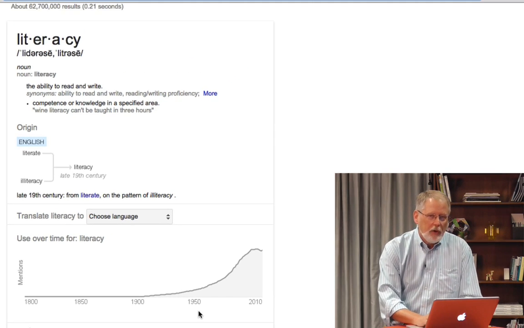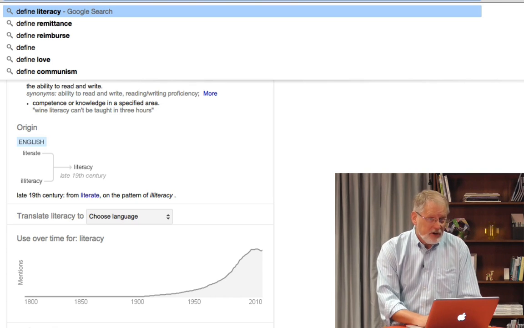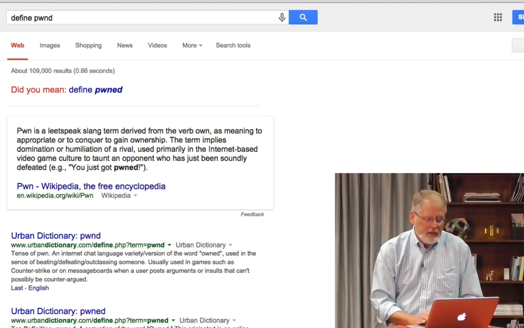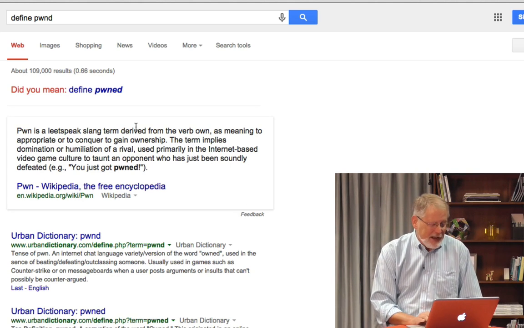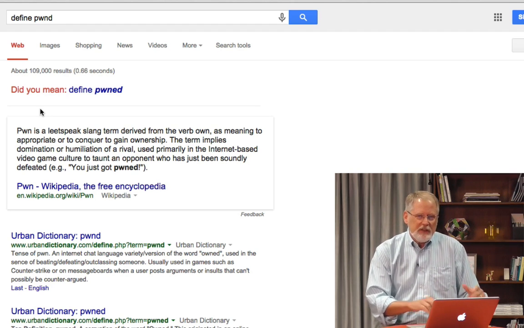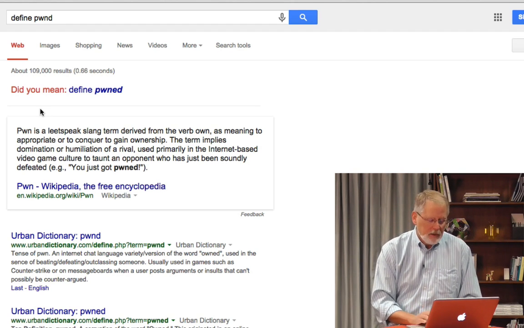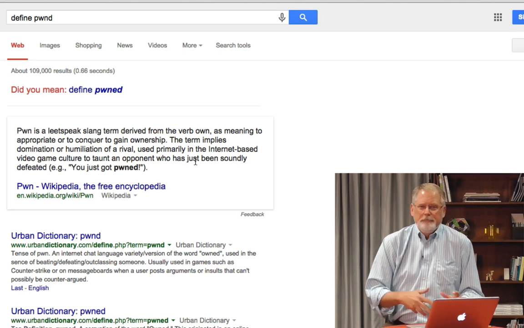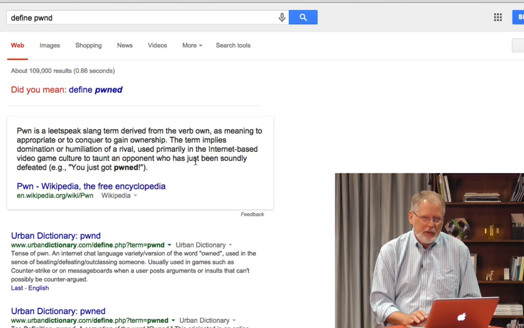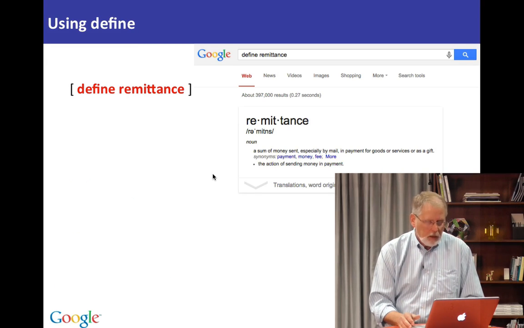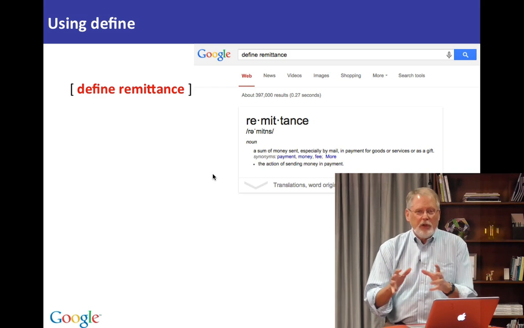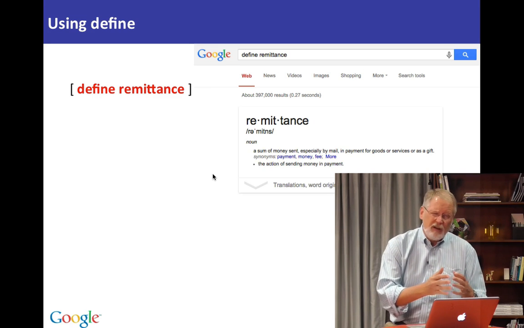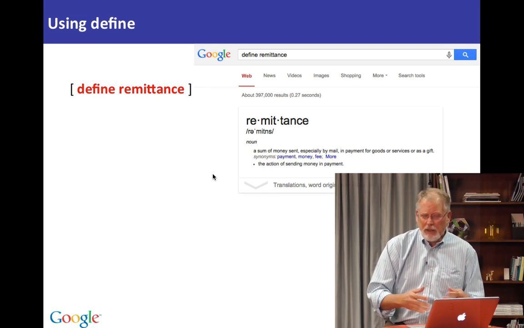I can say, for example, define words that are not in dictionaries. What I mean by that is a word like pwned. It's a word that you might have used or might have seen, and you can see I even misspelled it and corrected it anyway. But you could see this is a definition that was extracted from some content on the web. So in many cases, you can look up words that are slang or in temporary use or have only current meanings. This is a really nice thing to be able to do. So as you can see, not only can we look up words that are not in the current dictionary and get their definitions, but we can look up words that we are a little bit dubious about, don't really know what they mean, and get their exact definitions.